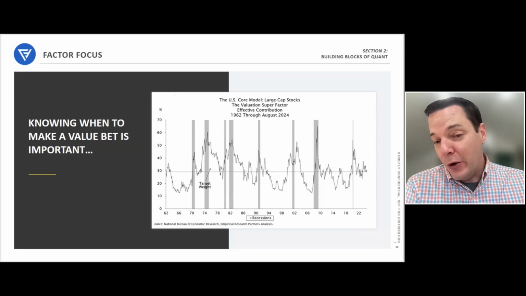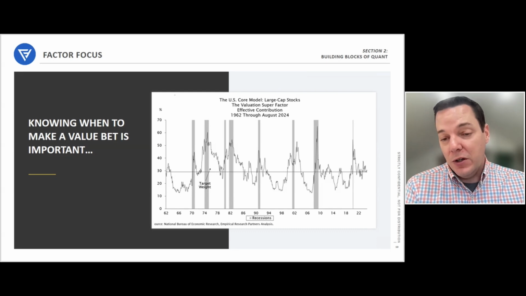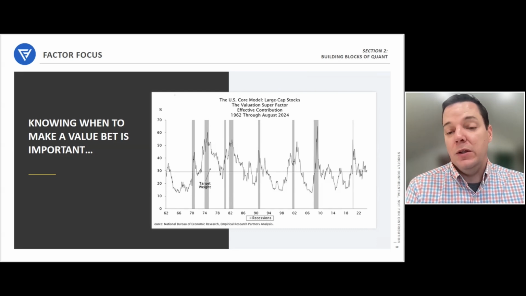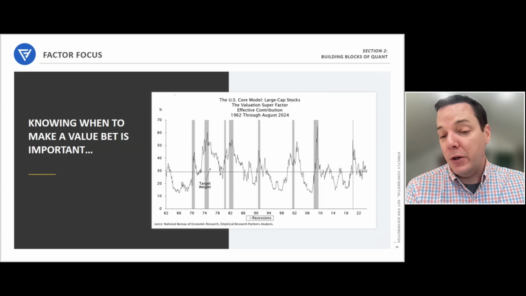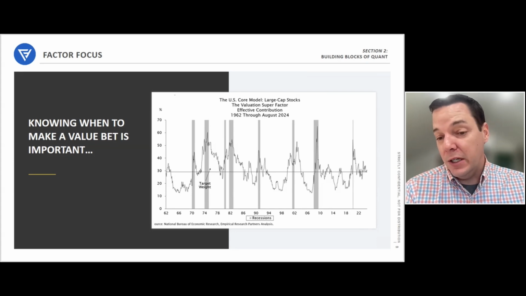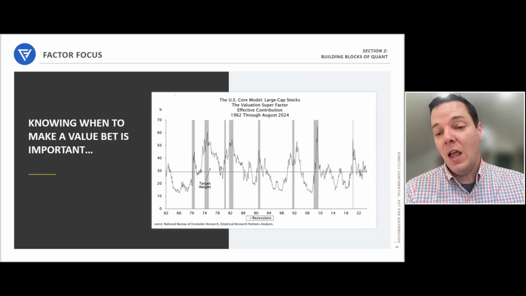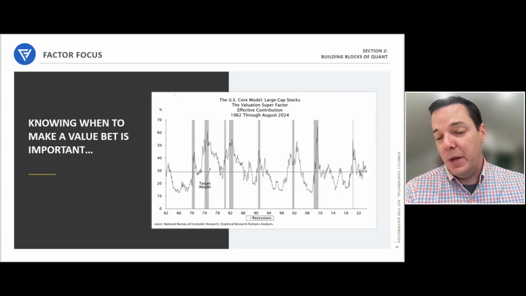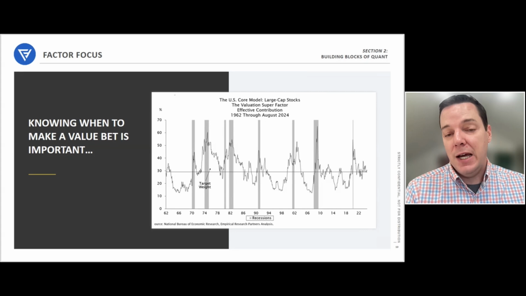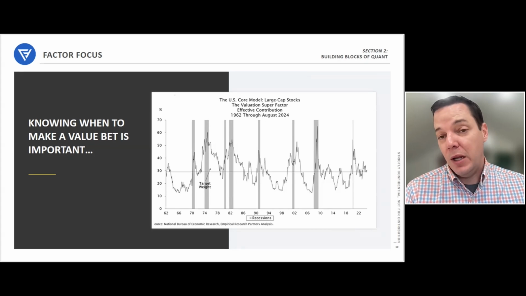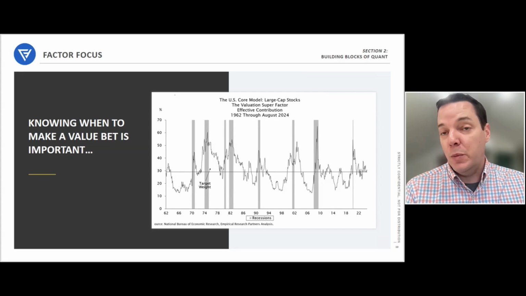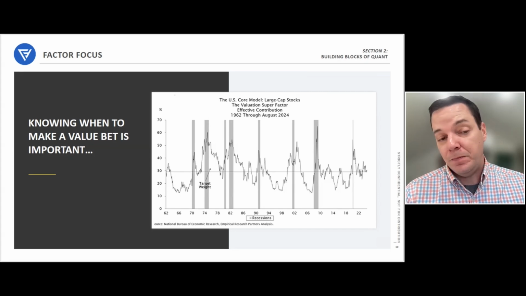There are alternatively other periods of time where we just don't think the odds are stacked in our favor when it comes to valuation. So if we look at the BRICS boom period around 2006, 2007, the value opportunities were really narrow in the markets. And so ultimately we wanted to look for a better opportunity elsewhere. Same thing was true in the 2017, 2018 trade war period, and also looking back in the period of the bond stability trade. So we want to be flexible in how we apply valuation within our modeling framework, just knowing ultimately there's going to be periods of time when the benefits for betting on value are going to be larger than others.